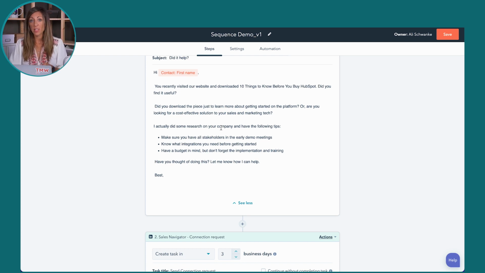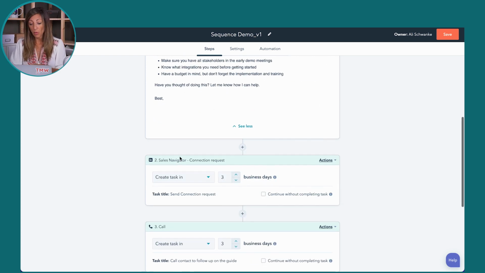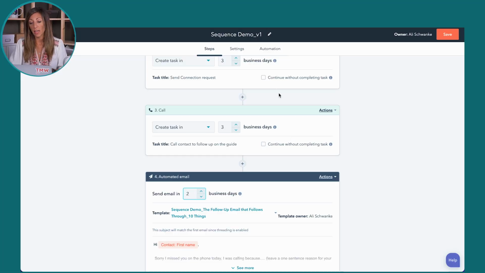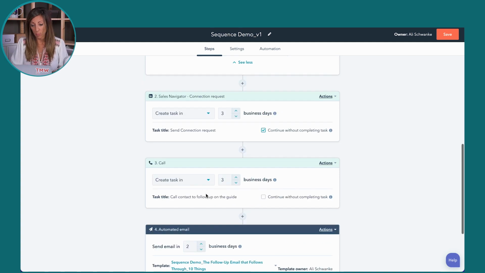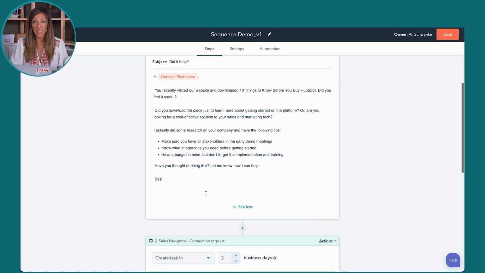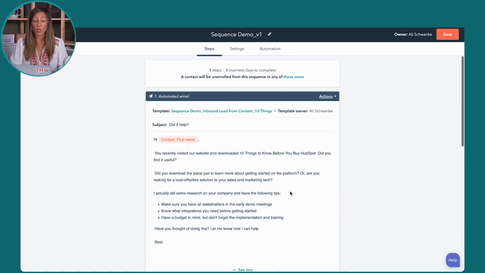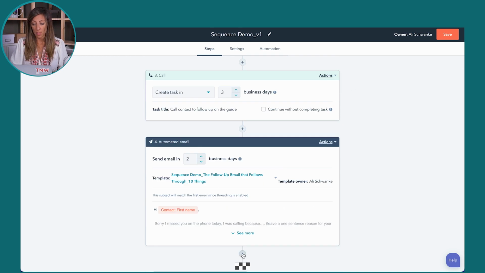Now, I can choose to have the sequence continue without completing these tasks, because these are going to register as tasks in your task queue. But if I can just say, you know what, if I didn't send them a LinkedIn request, it's fine. Have the sequence keep going. If you do that, you can check this box. And if you don't send a connection request, or you, again, just forget to or don't get to that task, they'll still get an automated email on that, whatever day that would be, like day 6, okay? So you can see how to add those things in here, and I'm just going to go ahead and add one more for example purposes.